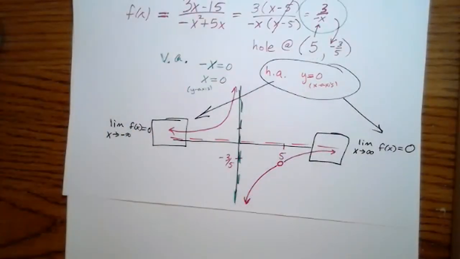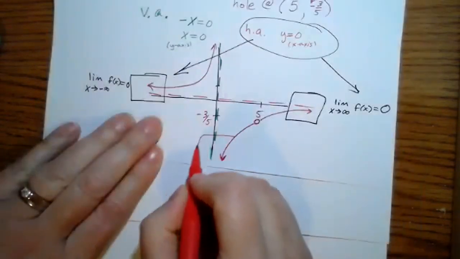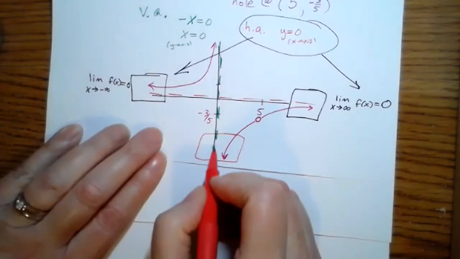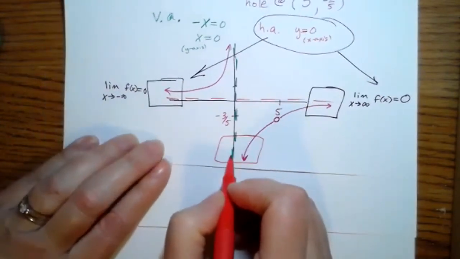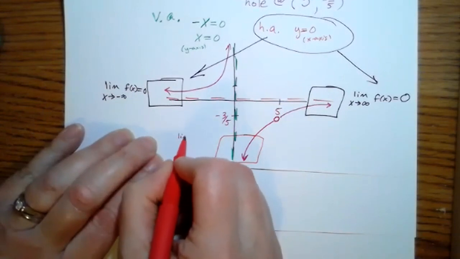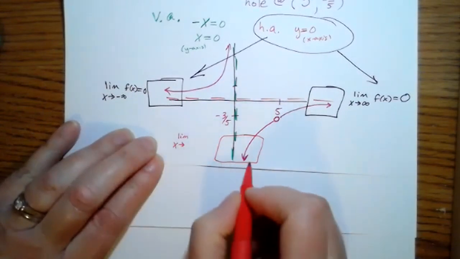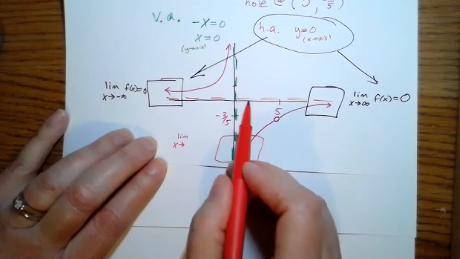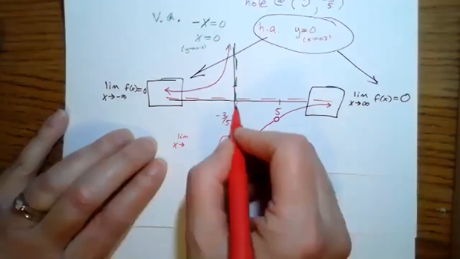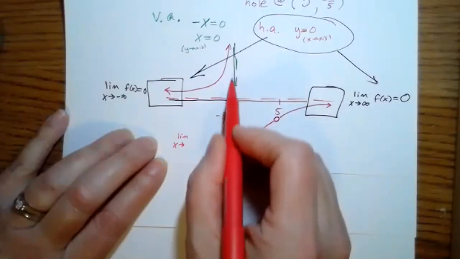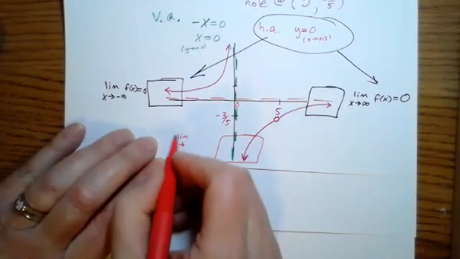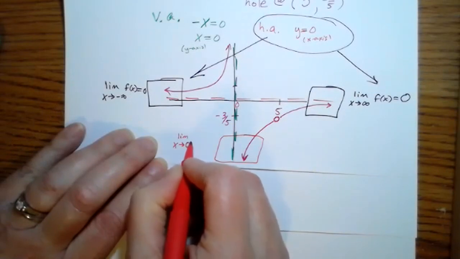What I wish you could know how to do if we had more time would be to write down what this limit is right here. This is another asymptote, so I can use a limit to describe it. And so for this one, I would say the limit as x is approaching, now x isn't approaching infinity in this one. X is getting closer and closer to 0. We're getting closer to where this asymptote is, which is where x is 0, this 0 right here. So I say x is approaching 0, and I'm coming from the right side.